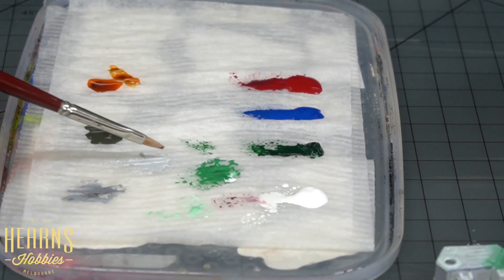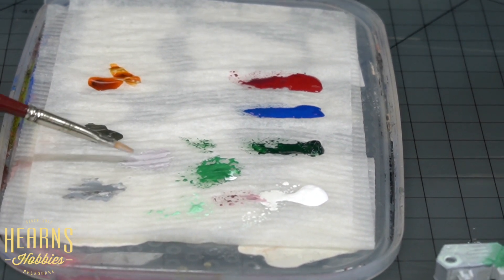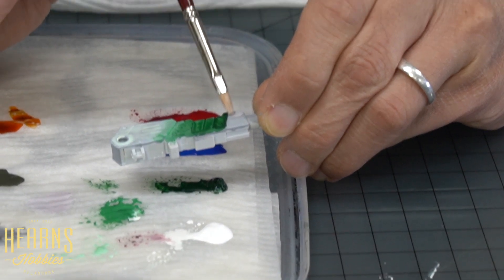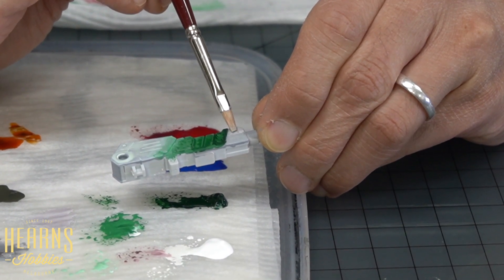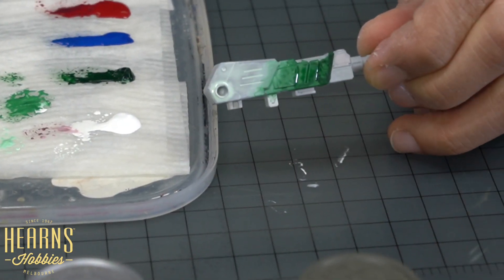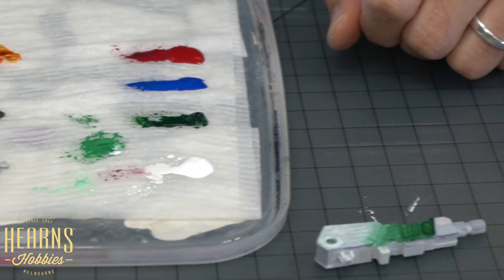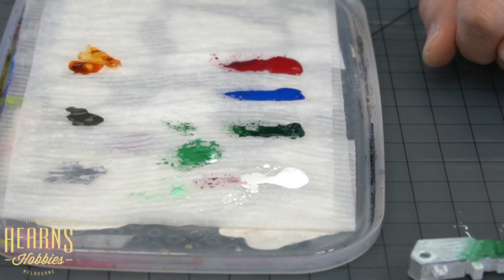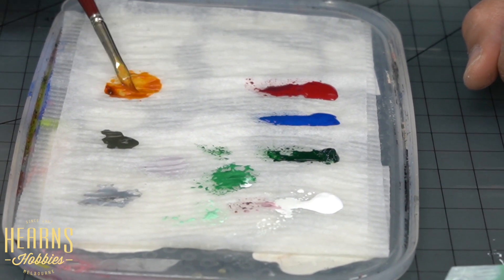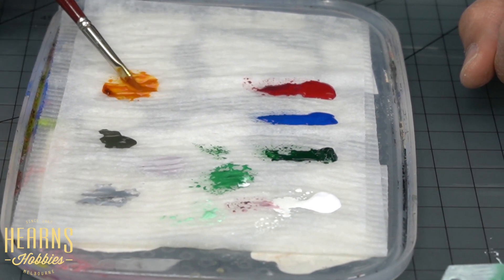You can blend any of these colors you like. If you want a little pink tone, add the smallest amount of red - and you've got this heat-stained metallic look with a slight pink to it. That's how you get your subtle variations of color. Now for transparent colors, same sort of thing. The alcohol-based ones do dry up pretty quick, but we can slowly reactivate them here because they're not totally cured as yet - and that's the wet palette helping us keep paint usable for longer.